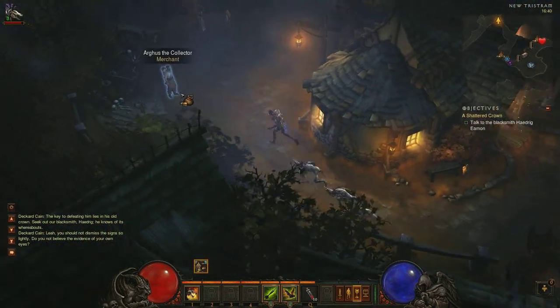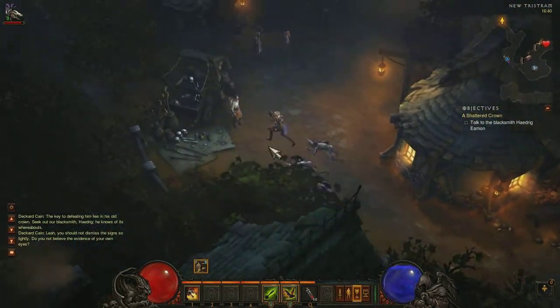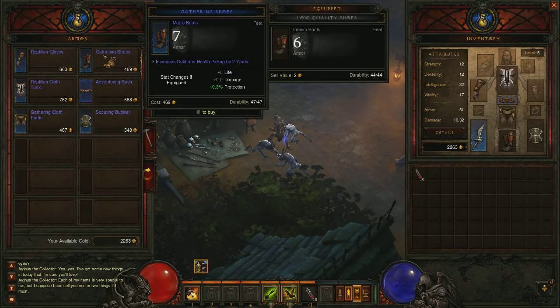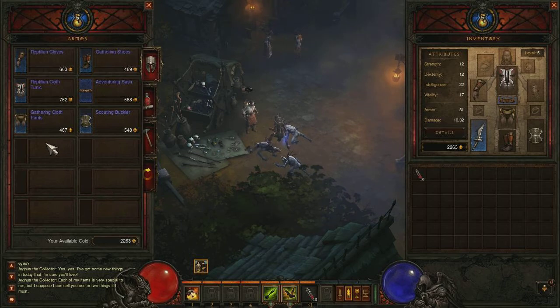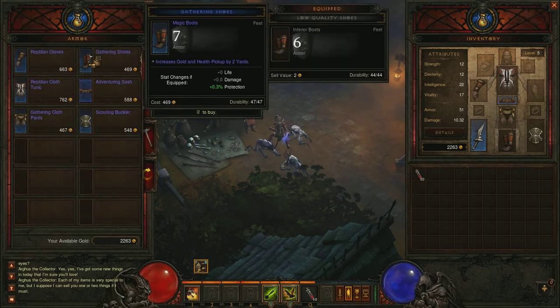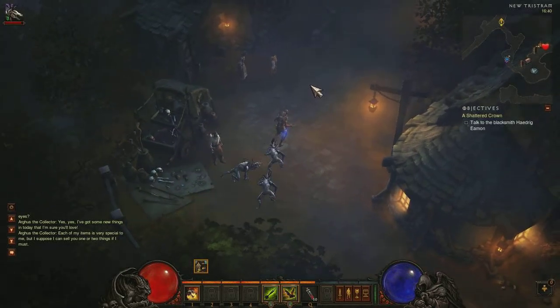Who's this? He's a merchant as well. I keep doing that. Each of my items is very special to me, but I suppose I can sell you one or two things. Let's see, no one's got wrists. Miscellaneous. He's pretty sick. There's no point in me buying it though, because I'll get some good drops.